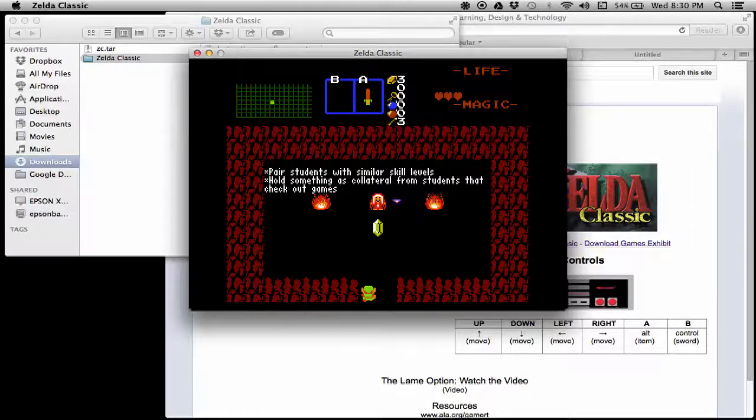There's nothing I hate more than when I play a racing game, which is my favorite kind of game to play, than playing somebody that's just not at the same skill level. It's not a lot of fun when you lap them for the third time. So try to pair your students that have a similar skill level together. It makes the game challenging for both sides, and so it's not just a complete knockout there.